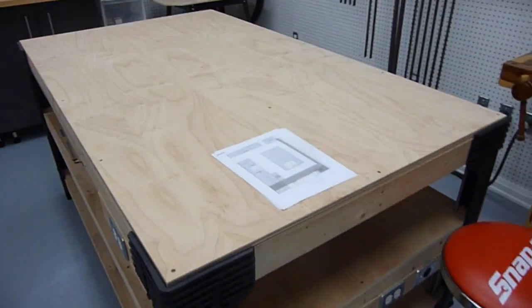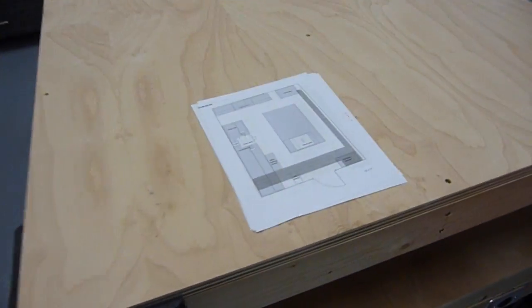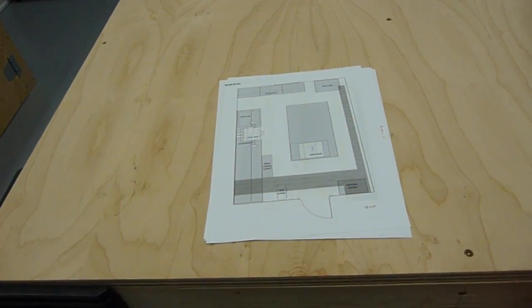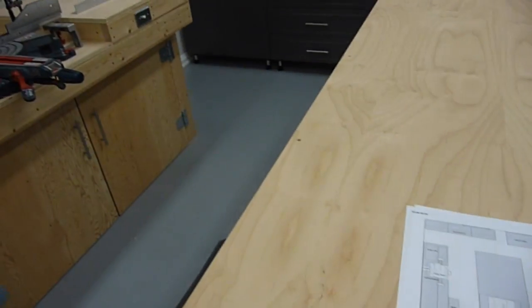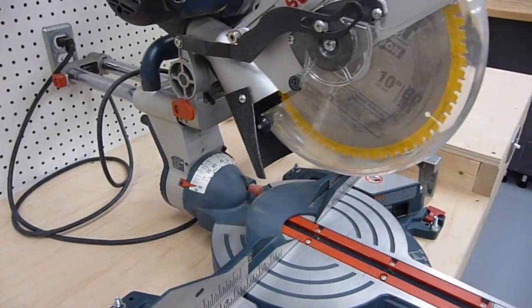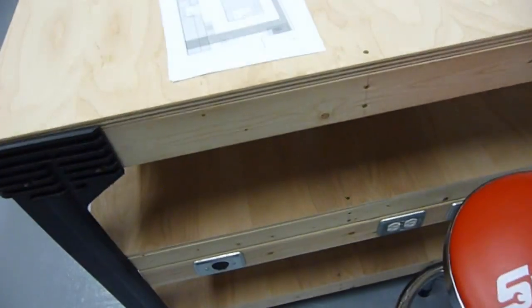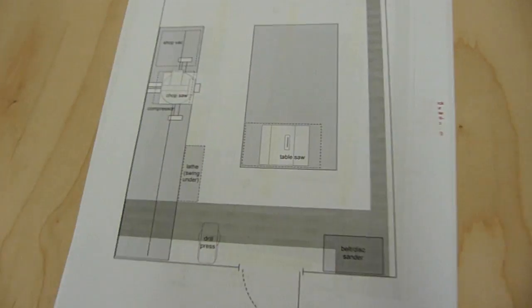In the future, if we wanted to get a small one, maybe that's okay, but we have a fairly large saw, the Bosch table saw, and it does throw quite a bit of dust, so we've just left it outside in the garage for now, and we can do all of our big cuts in there and leave all the smaller, finer work in here. Even this throws a little bit of dust, but I've added a bit of a shroud around there to collect it a little bit better, and it's manageable, so it's good. But yeah, that's another thing that we've changed as well. So just the lathe and the table saw there.